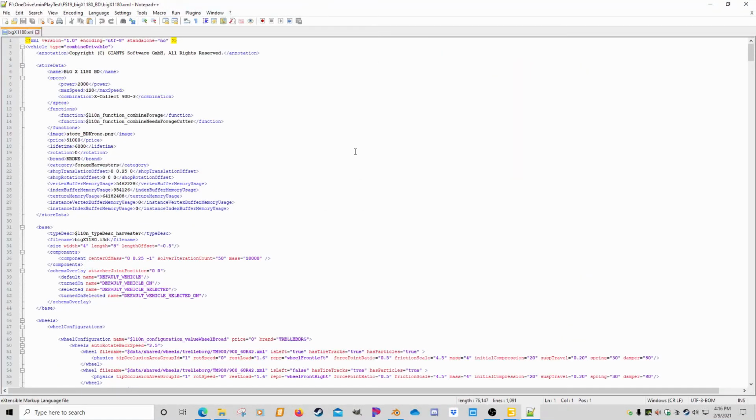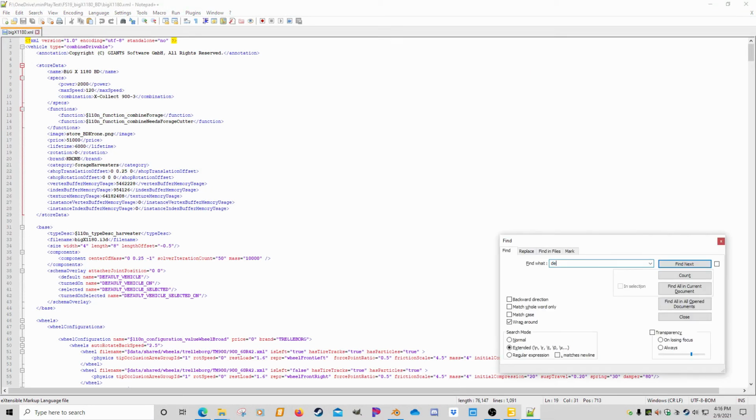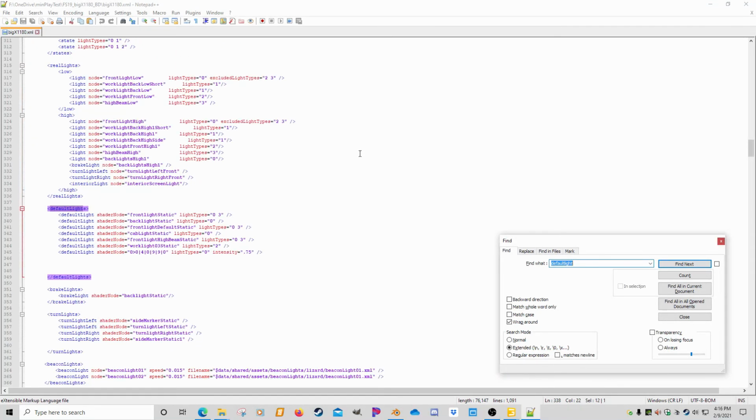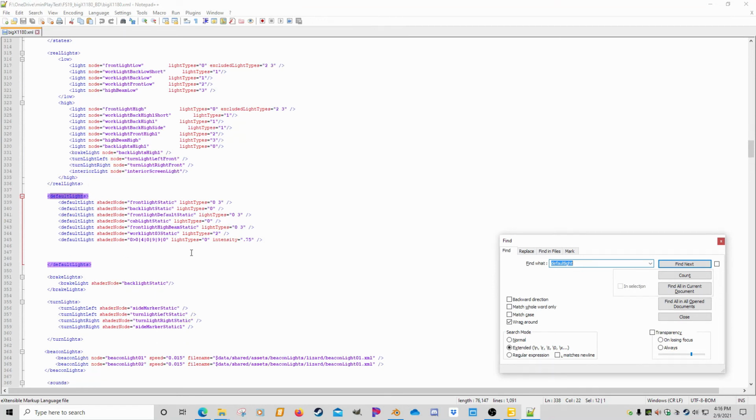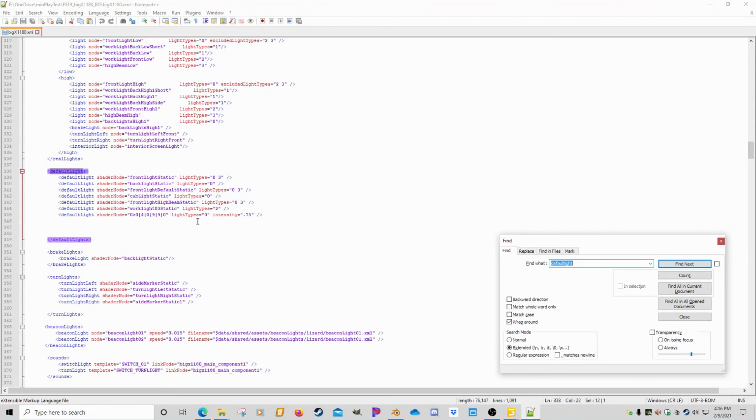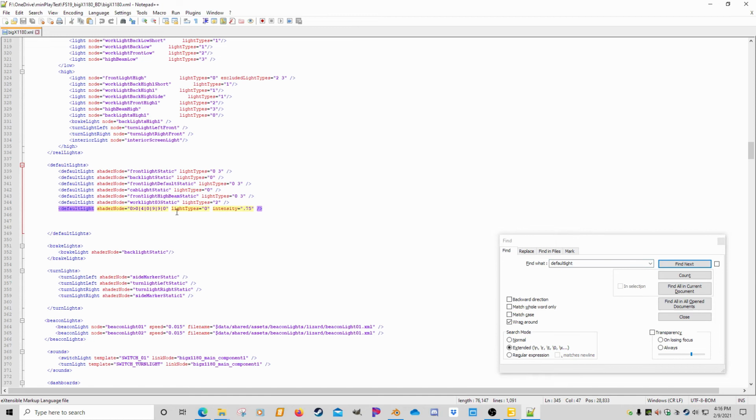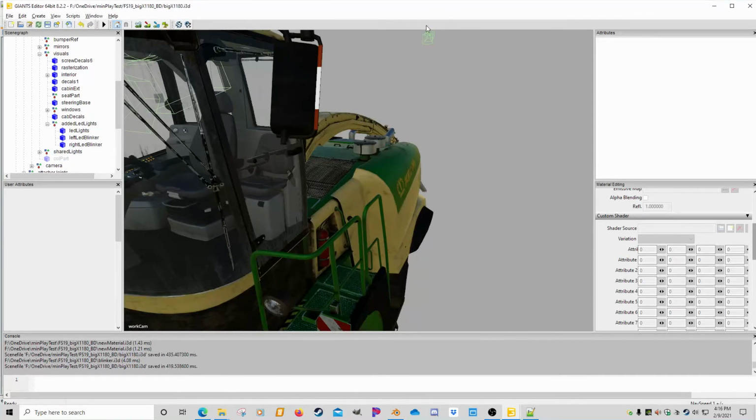I don't need that brand color anymore. I'm going to hit Control F, default, light. And what I'm going to do is cheat as well here. I'm not going to map it. I had something else going on here. I'm just going to put the shader nodes in here because once again, we should know how to map by now. If not, I show how to do that in the last video as well.